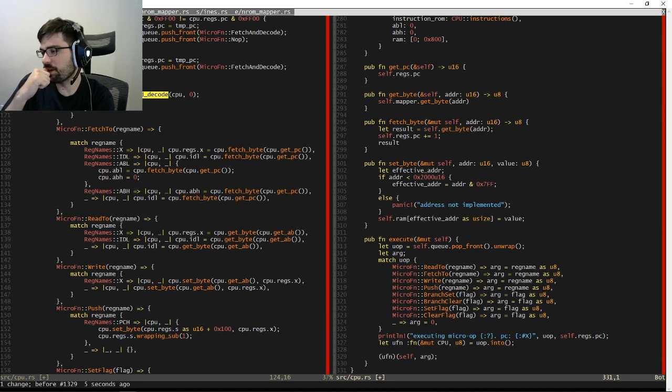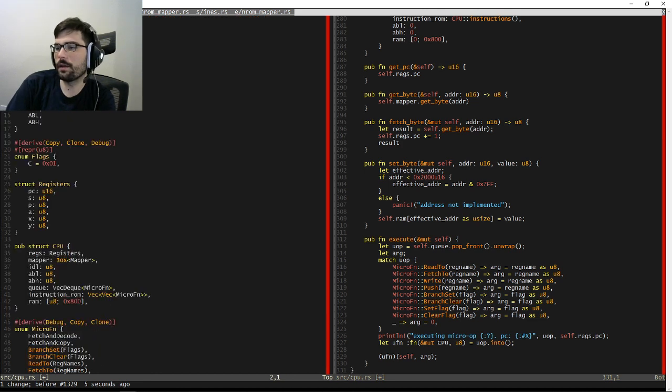I kind of want to do like an any thing here, but that's bad. Right, this is where I run out of time because I redesigned my code 100 times. What I really want is to be able to pass in either a register or a flag. Alright, let's just do the thing that I was going to do.